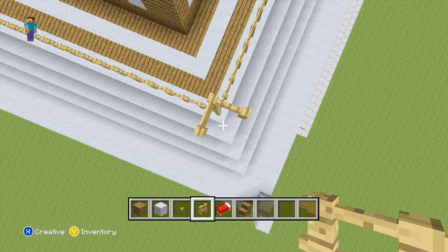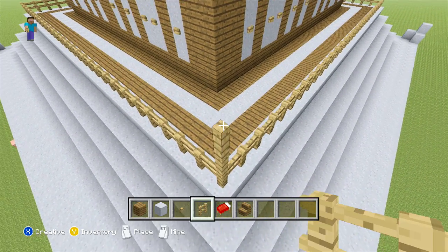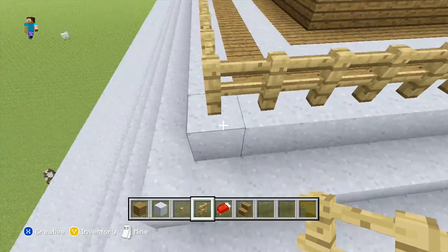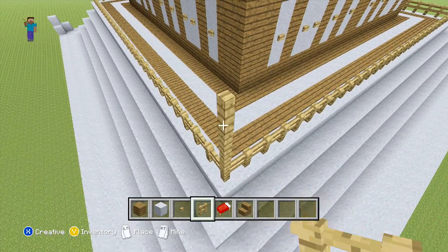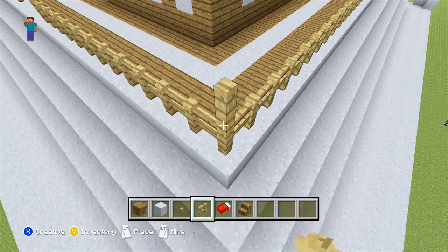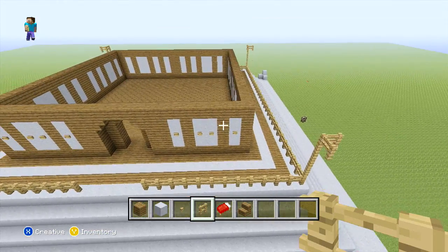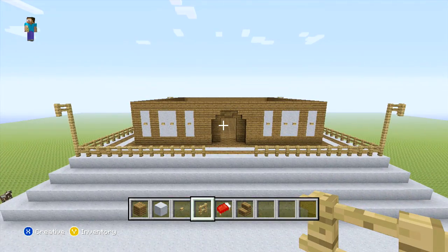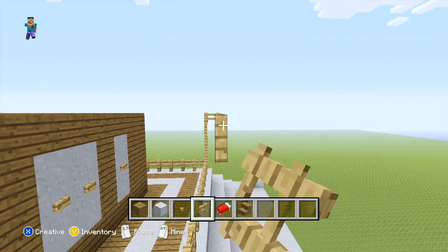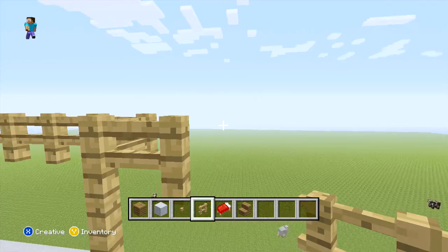That's the first one added, now we just need to continue on round and do the same for the other 3 more corners. Then on the 2 blocks we extended out on all of our fence posts, we're just going to extend them all the way around and connect them up to the other fence posts. That's one side done, now for the other 3.